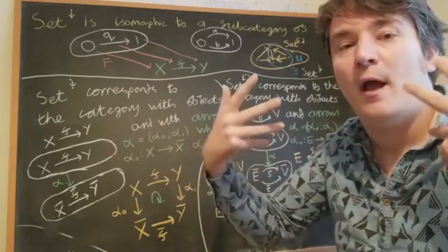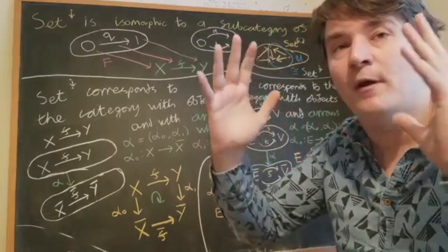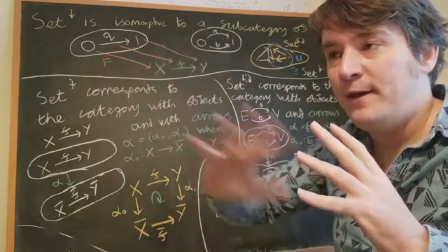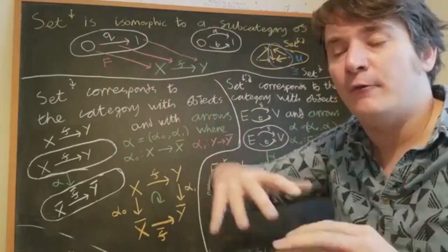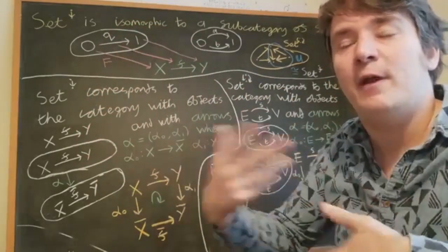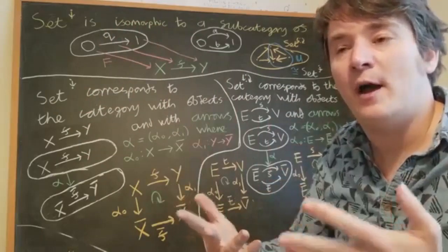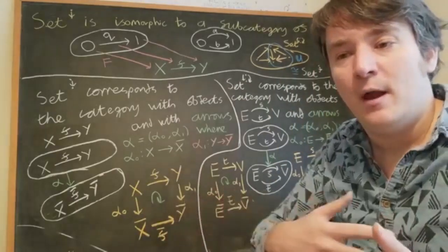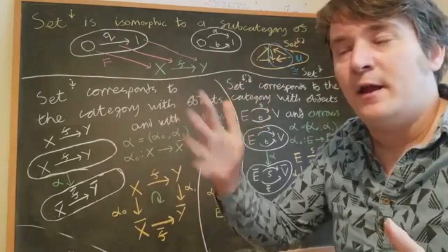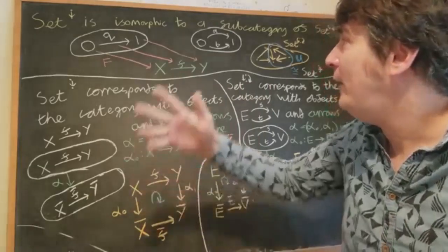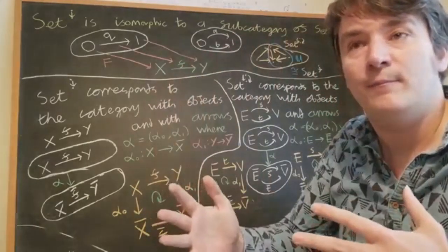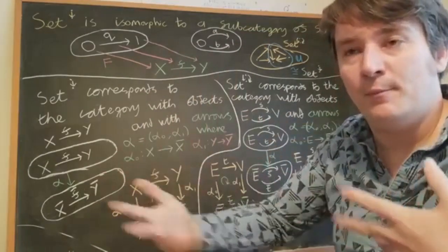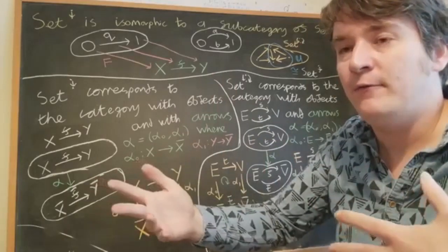For example, sitting down and doing a few examples with dynamical systems and trying to get a feel for when there's going to be an arrow from one dynamical system to another and what the different arrows are like. That's a wonderful exercise, which I urge you to do. But I'm basically just trying to show you the high level stuff. So this next thing is about subcategories, and it's very interesting, but it's not something I'm going to build upon a lot in this series of videos.